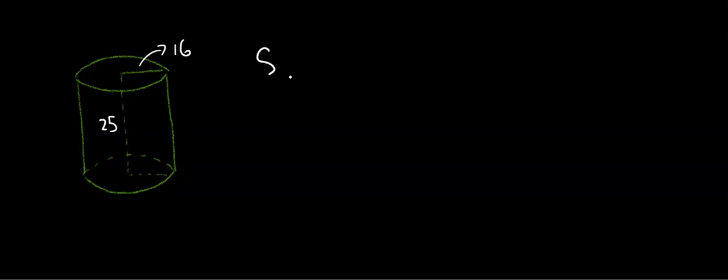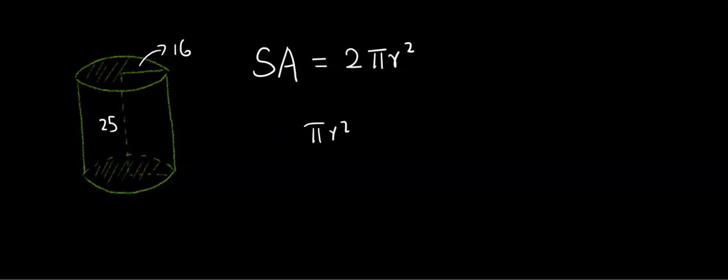Now, let us look at how to find the surface area of this right cylinder. For surface area, we can use this formula. Surface area for the cylinder is 2 pi r squared. Why is it 2 pi r squared? Because 1 pi r squared is one base, and I need 2 of them. Therefore, we say 2 pi r squared. Let us continue. How about the all around area? That is 2 times pi times r times height h.